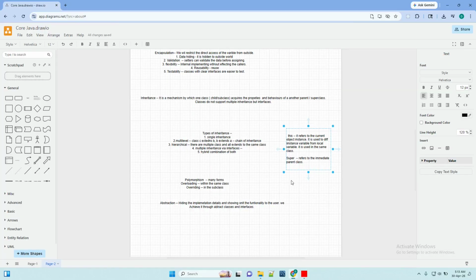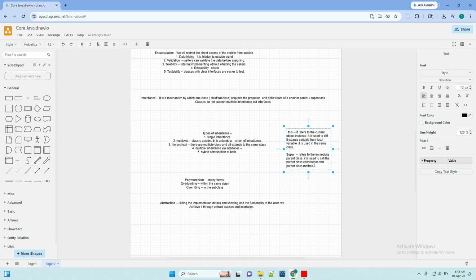So this super keyword is used to call the parent class constructor, and it invokes the parent class methods. The main difference is that whenever we use this, it is in the same class, no inheritance, but super will be used for the immediate parent class.